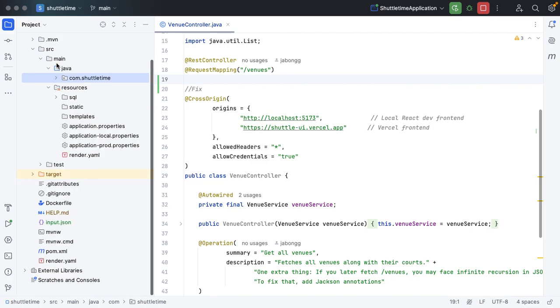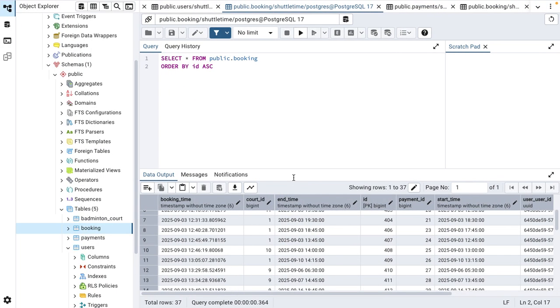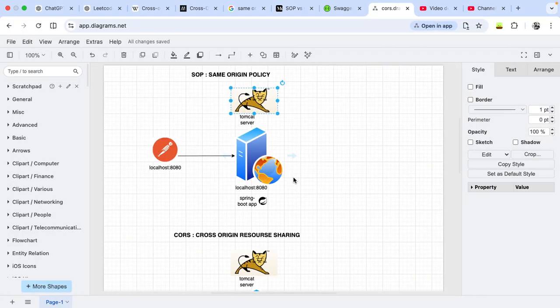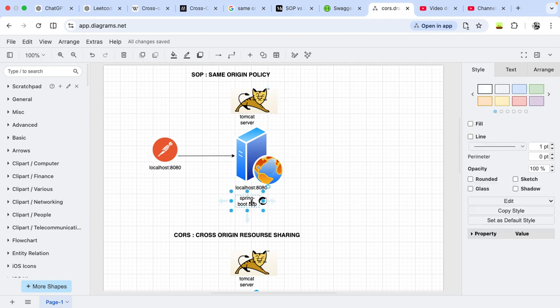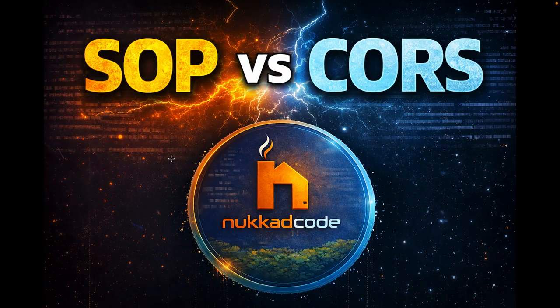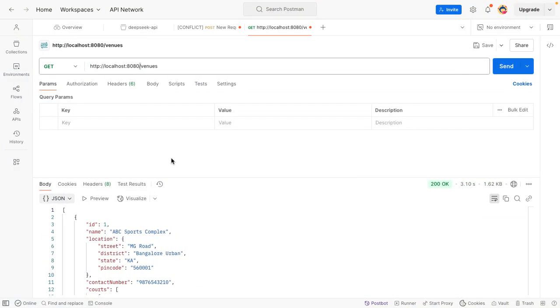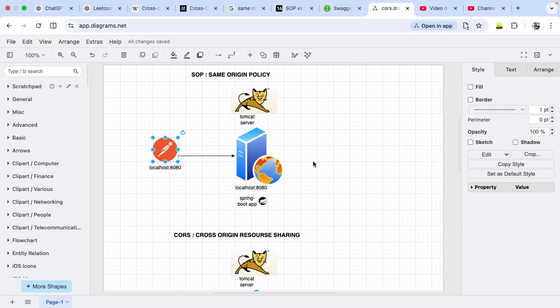Okay, now I have the diagram. Let me show you here. So here you can see this diagram. I have shown you the Spring Boot app running, and then I have Postman also. So here you can see the Postman. Okay, so these two things are in the diagram right now.